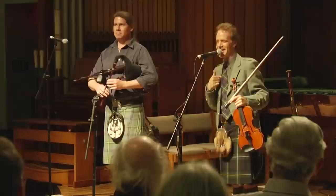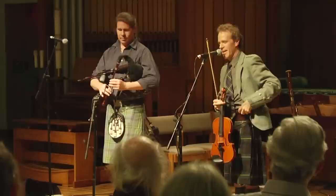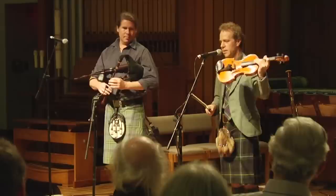And so this is a 6/8 march and three jigs. The middle one of the jigs is a slip jig, or a lilt, as you'd call it in Scottish music. And then the final one is a tune that I wrote.